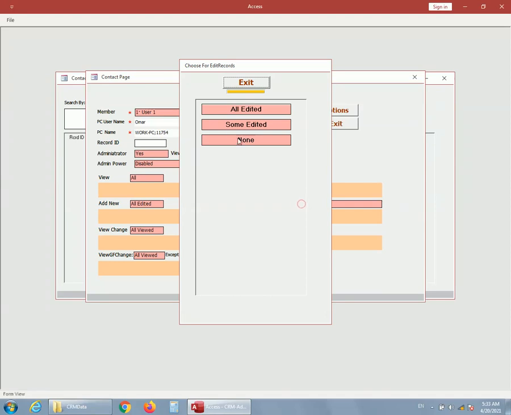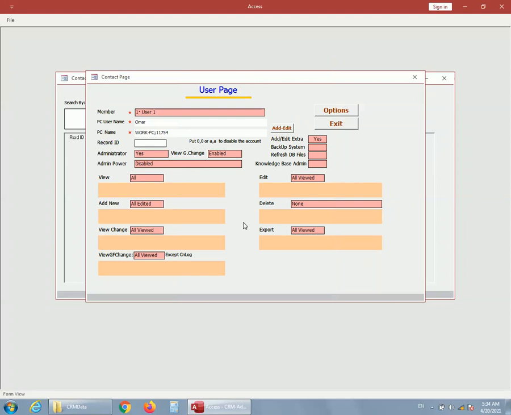However, we can change that. We can have the privilege to delete all edited records, or some edited, or none. View change, view general form change, and view general change. Now, the system has a change log module. This means that any record that is changed, this change will be recorded.